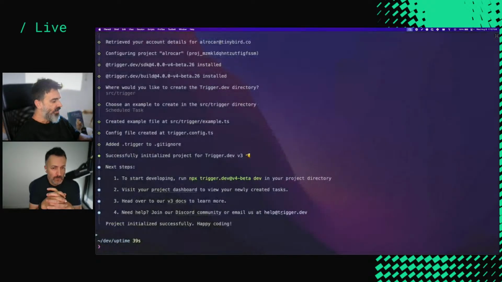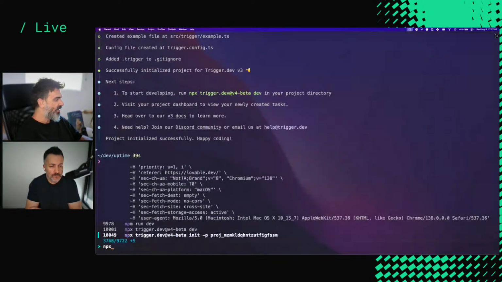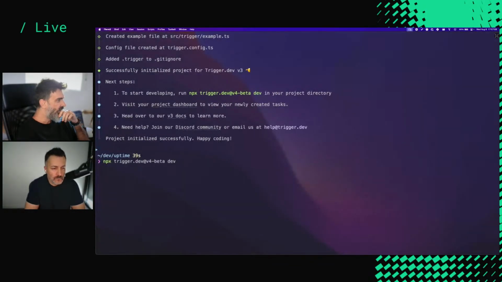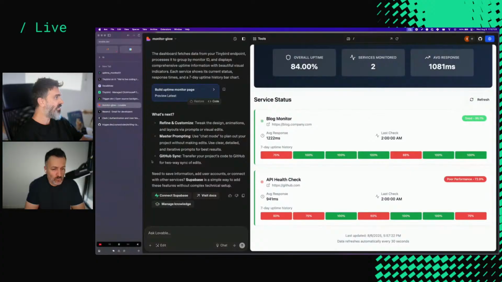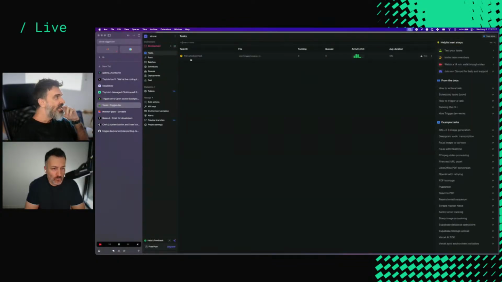So I'm gonna start the local environment. And the first thing it does is look at what tasks you have locally and deploy them to the cloud. So let me take a look here. First scheduled task. Can you make it a little bit bigger?